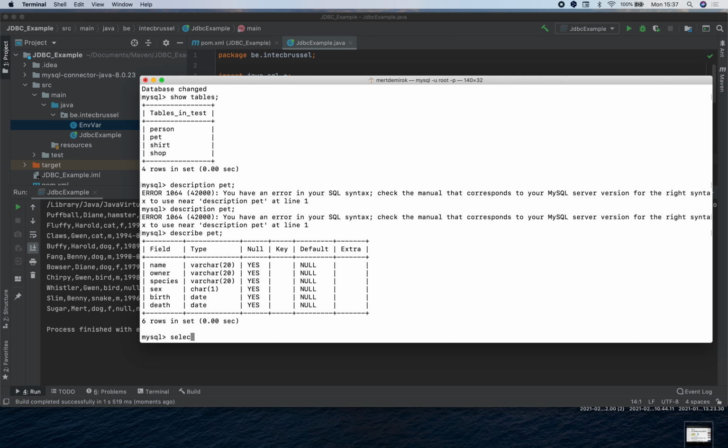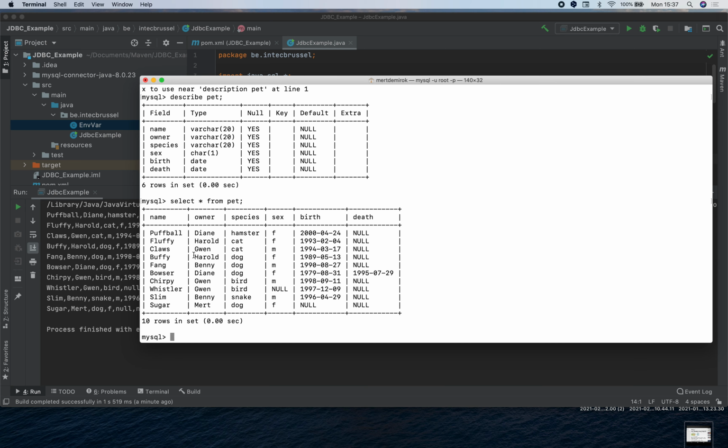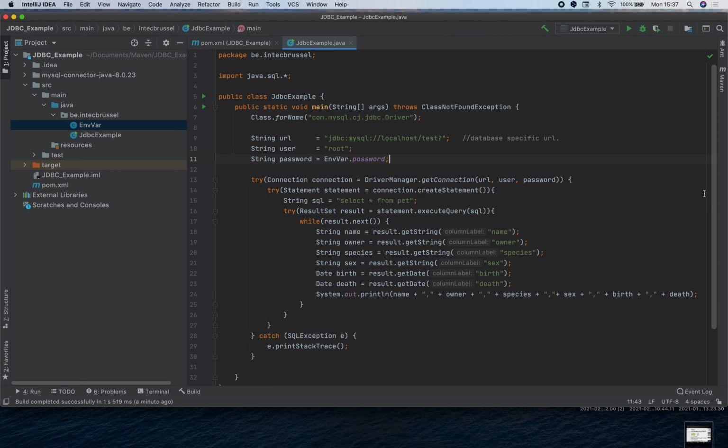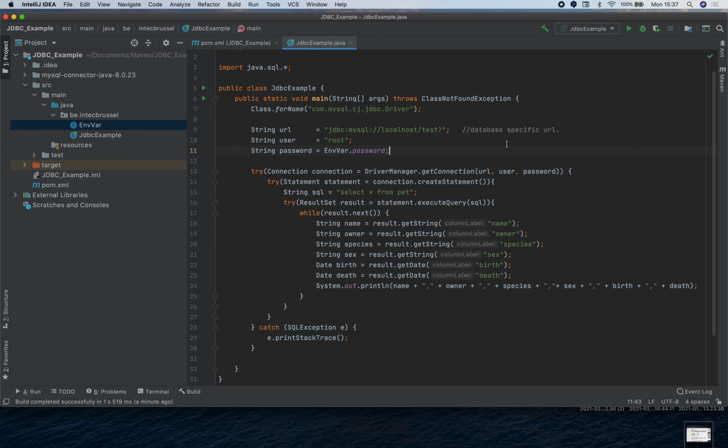Let's run the same query here. Select from path. Well, it's the same. So we are reading from the database. We can also update the database. We can add something. So I would like to show you this as well.